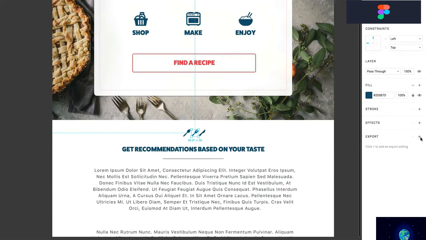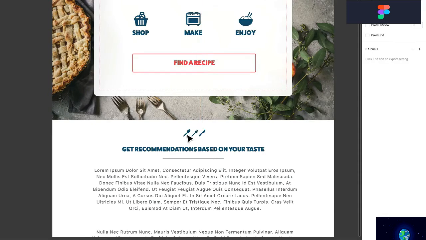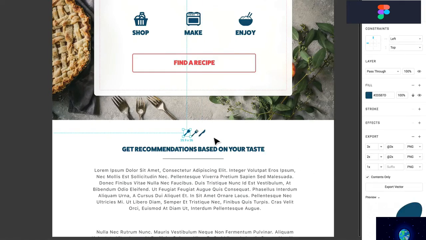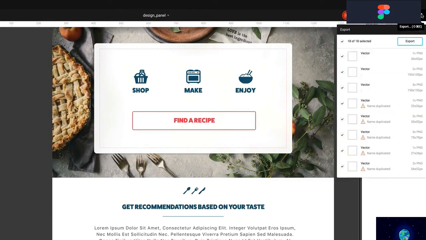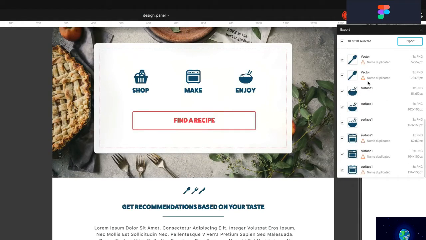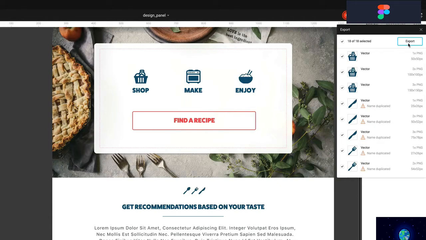Same thing with this fork, just click this 1, 2, 3, and you have 3 different sizes that are going to be exported, and this knife, 1, 2, 3. So with this we can quickly click preview and see how this is going to look in the preview, and then export this file into any folder that you want. Now because I set these to be exportable, if I ever change them and then export, it'll actually export the changes. And I can click on this tool here to export in bulk all of the items I've already set previously to be exportable. They'll all be here, so I can do a one-time export of everything in my project.